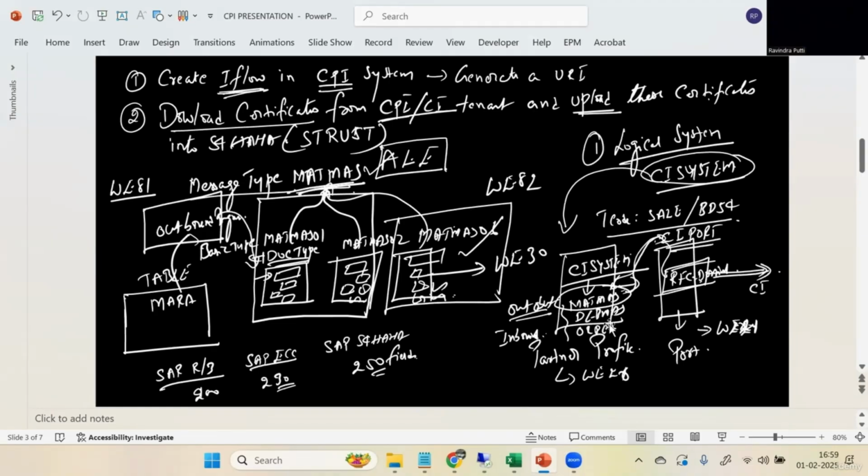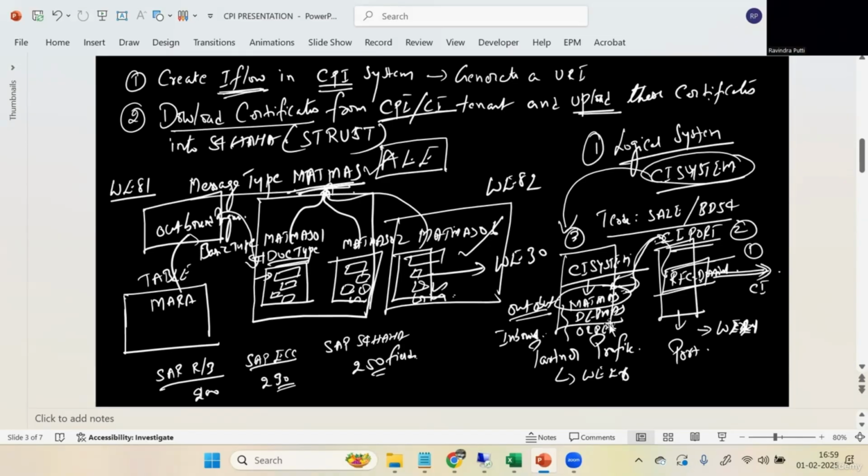I'm cross-checking. First we need to create a port, and after creating a port, we'll be creating the partner profile. So what is the flow here? First, we need to create the RFC destination. After that, we can create a port. And after that, we'll create your partner profile.